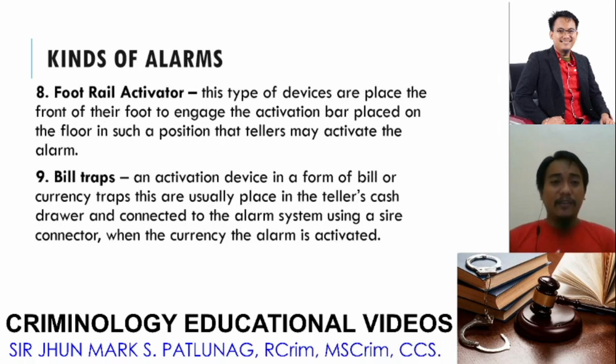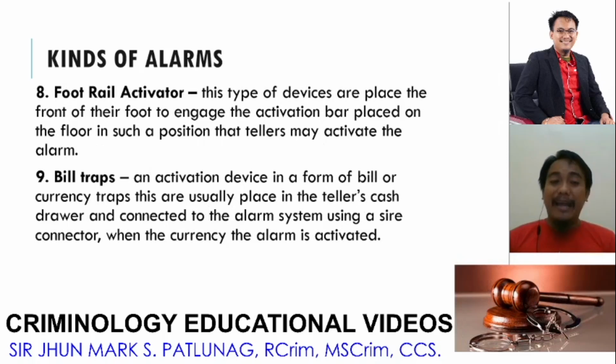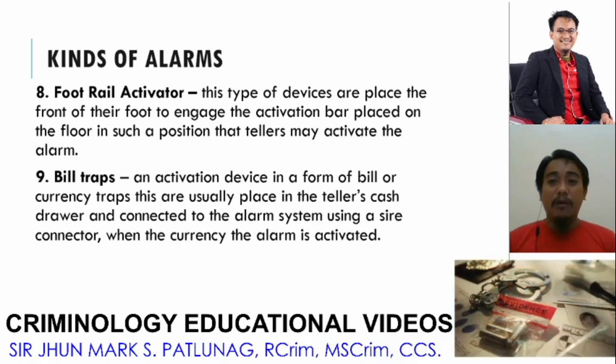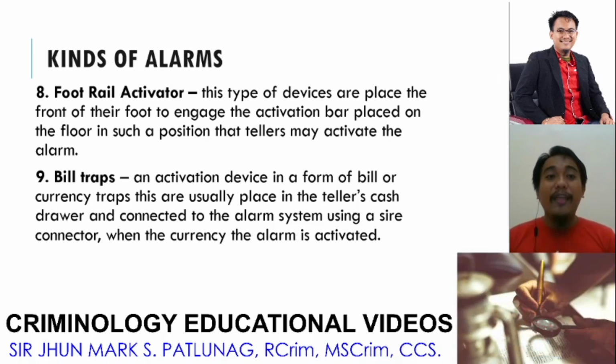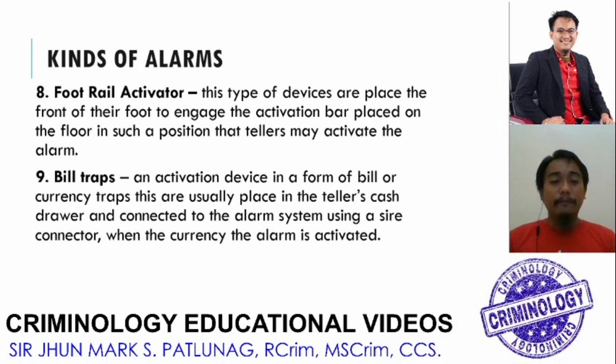Foot rail activator for number 8 and for number 9 is bell traps. Okay. These types of devices are placed in front of the foot to engage the activation bar placed on the floor in such position. Usually po, ginagamit po siya ng mga teller natin ng bangko. Kasi it will just be activated with the use of the foot. Right? Kasi kaya tinatawag siya foot rail activator. Followed here is the bell trap. Number 9 is the bell trap.